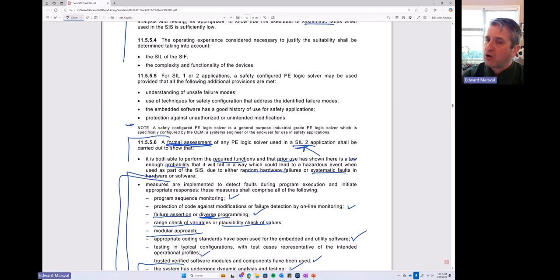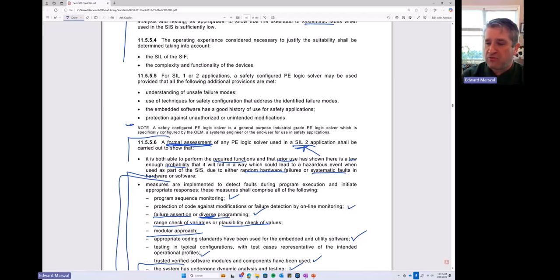But you're in a gray area, and I would basically say, yeah, if you're not doing all this safety configuration, show me where your diagnostic coverage came from. Prove your diagnostic coverage that you claim that you're achieving.